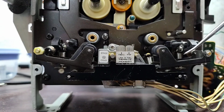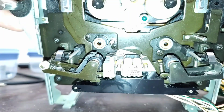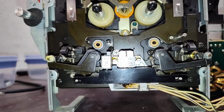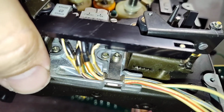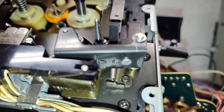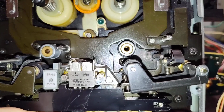We'll take this off. There's a C-clip here, and it's hard to really see. We have to pick up the camera again. But there's also a spring, a retention spring, that's holding it in down there. Take note of where that position is too. That's your pinch roller arm tension. There's another spring here, that's part of the return. There's all this stuff here that you have to keep track of, so it's all really important.